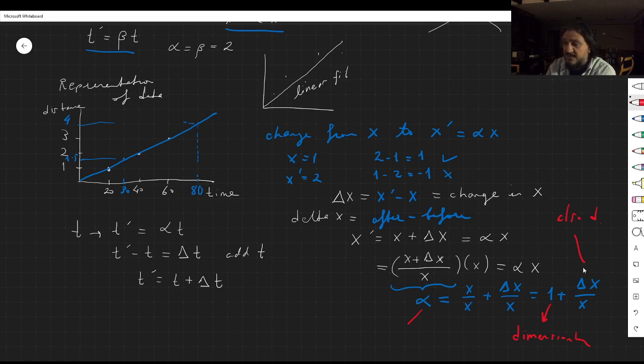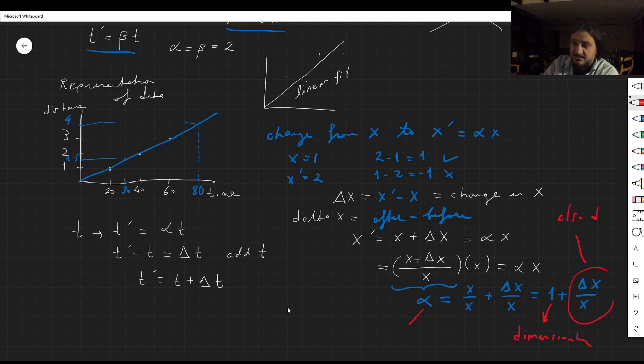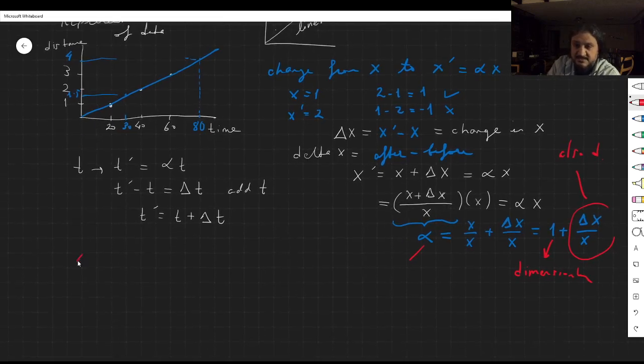It's very common to write this expression here. It's very common, you'll see it all the time, okay? Delta x over x, or delta t over t, if you apply the same logic to this variable t. You'll see it a lot. It's a ratio, a fraction, right? And you know, ratios are equal. I mean, you can write a ratio 1/2, but you also know that that's equal to 5 over 10. You can have infinitely many ratios like this.